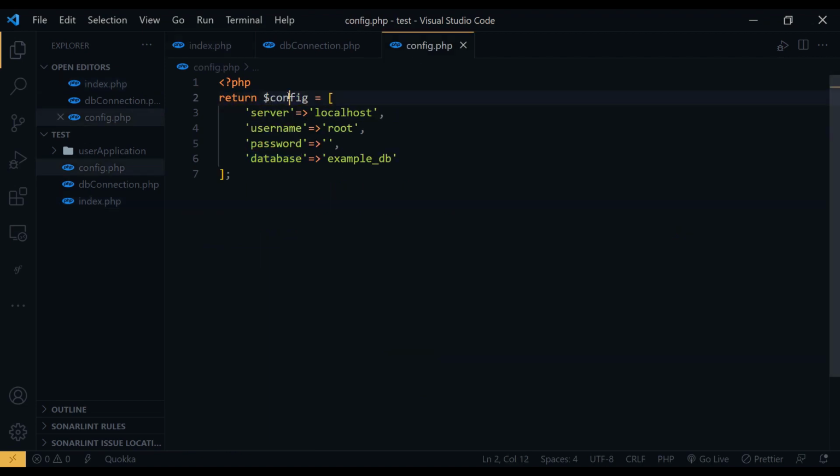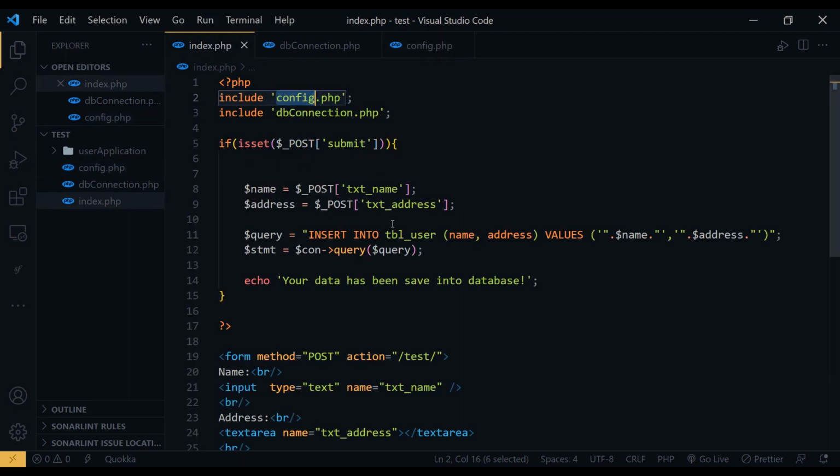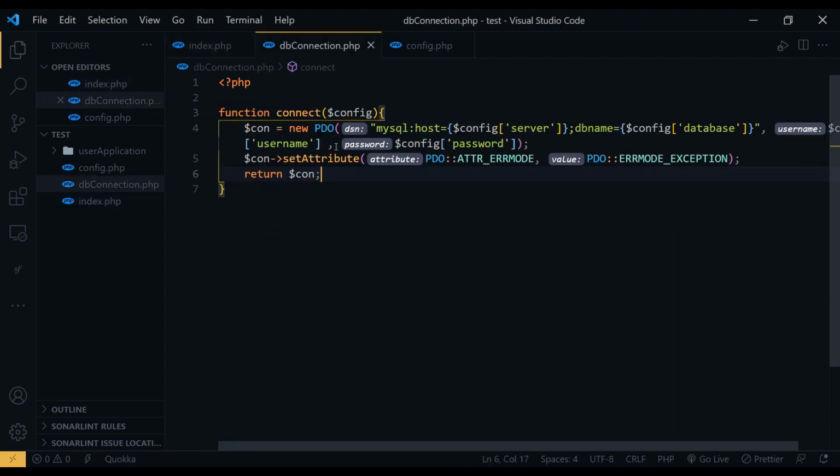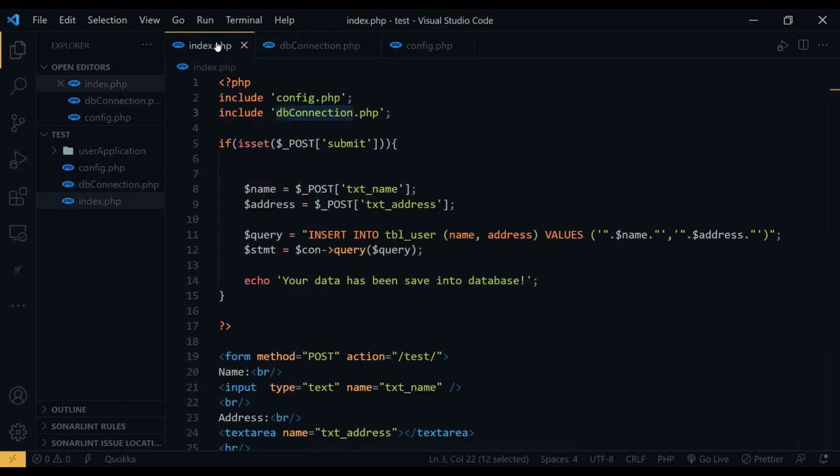We can have access to this array from this file, index.php, and also we can have access to the db connection function. Here we can have access to this function as well.